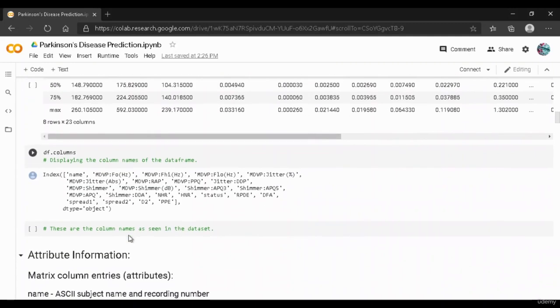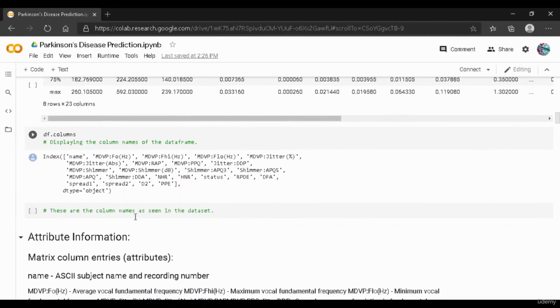And then in order to display all the column names, we used a function called df.columns and saw the total number of columns present in it and what these columns were called. These columns are medical terms, and I would really suggest you go through the text file, as the text file has the description of these particular columns.